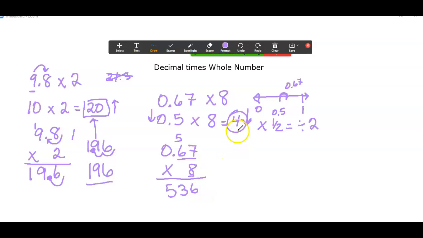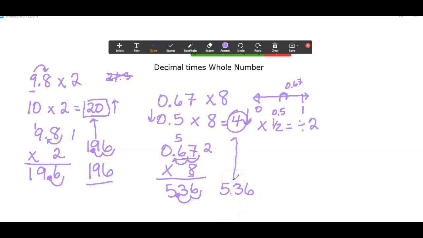But look at this. My estimate is 4. My answer is 536. I should say, oh no, there's something wrong, and then go, oh yeah, there's a decimal. So I'm going to start here on the right, and I count over, and this decimal is 2 places over. This factor does not have a decimal. So that means that I need to put my decimal in my product 2 places over. So I start on the right and I go over 2 places. So I'm saying that my product is 5 36 hundredths.